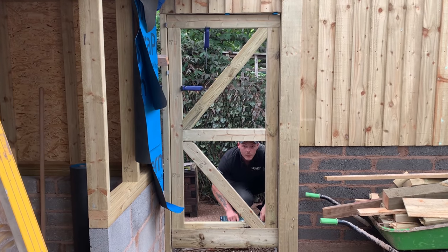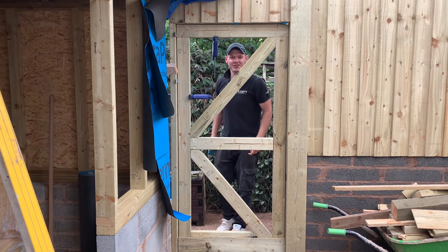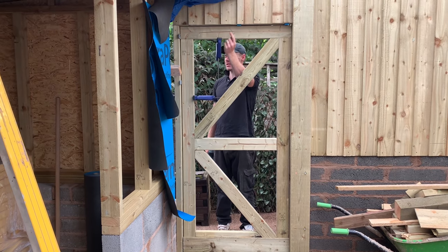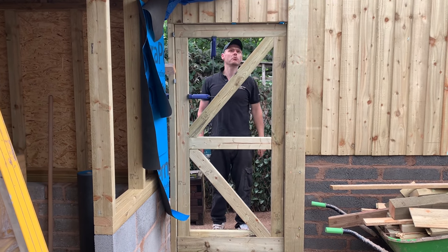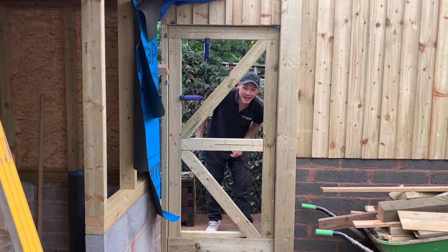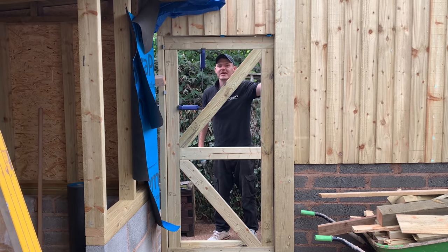James, your gate looks good, but I think anyone can get in there. I haven't finished yet, love. Let me bang a few more screws in here, look, because I just got my packers in here to make sure that I can still open up my gate, but... I've never seen windows in a gate. Just hang on a minute. I ain't finished. Let me just get a few more screws in and then we can see if it will open.